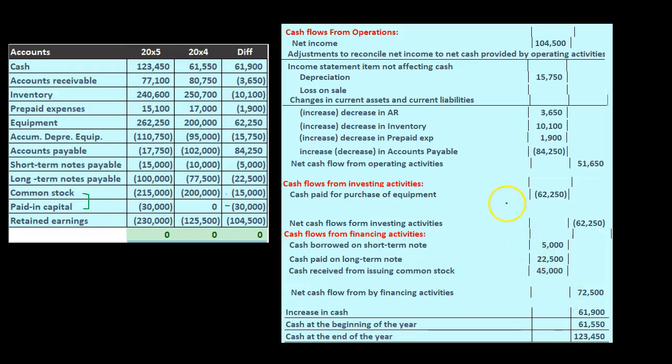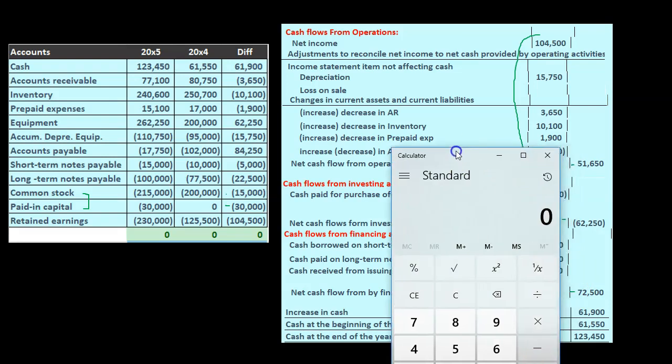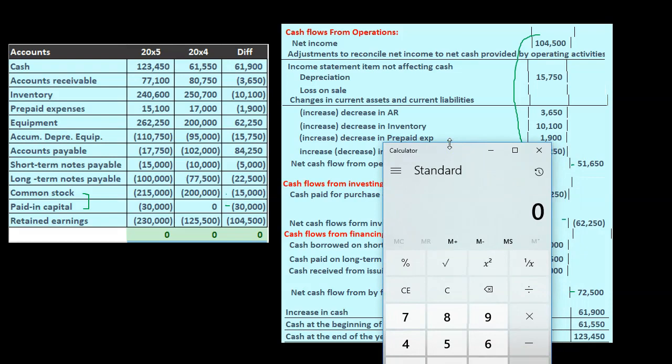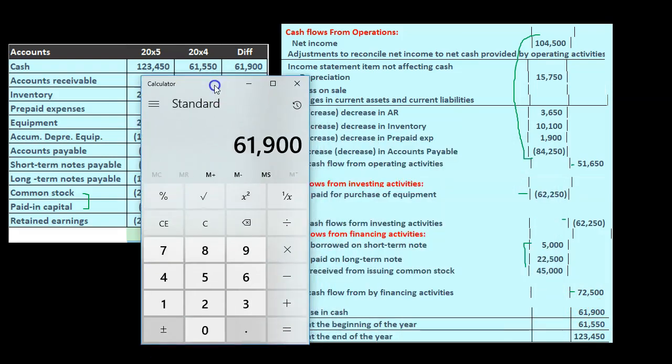So what we have now is the cash flows from operating activities that we brought out to the outer column here, summing up all of this, bringing it to the outer column, cash flows from operating, cash flows from investing, only having this one item here. So we bring that out to the outside. And there'll be more items when we do the adjustments. But then we have the cash flows from financing activities, including these items, bring it out to the outside. And then if we are to add these up, then we're going to say the operating activities, 51,650 minus the 62,250 plus the 725 is going to be the 619. So that adds up to that 619.